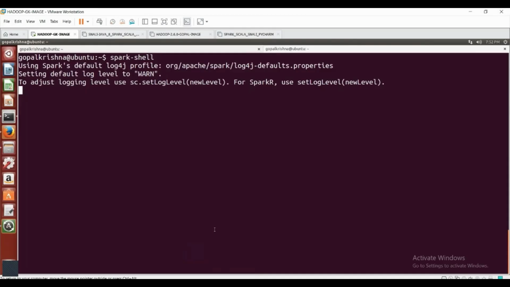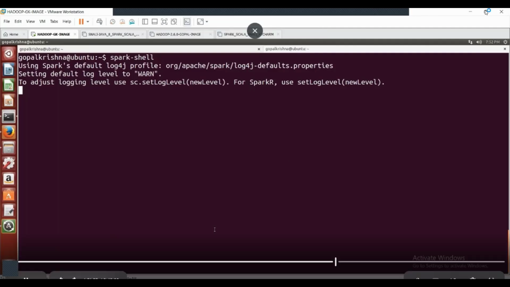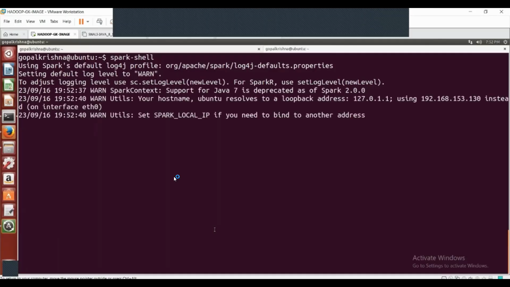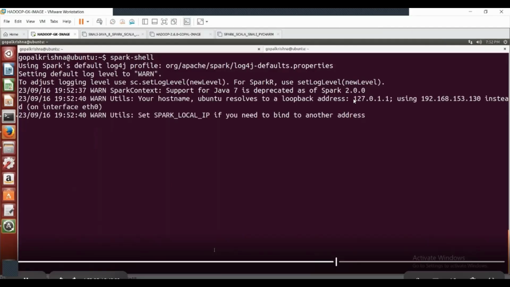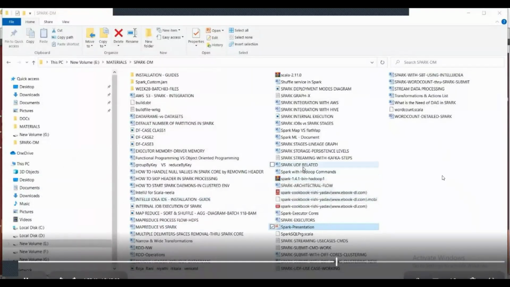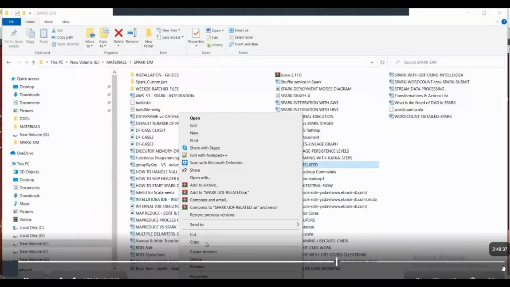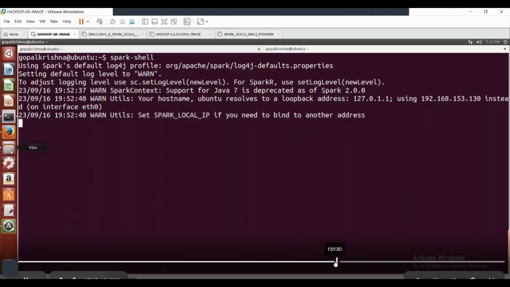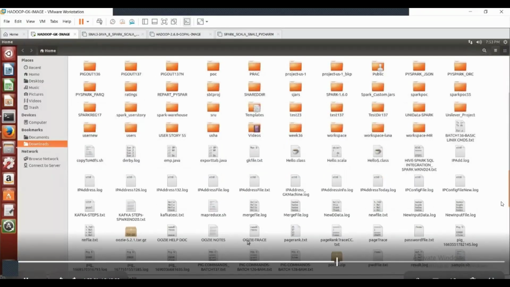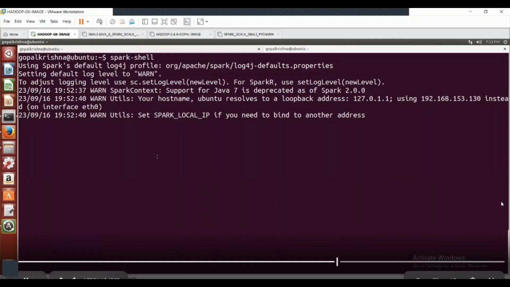Sir, one question: the files we have in the local system, will they copy into the VMware directly? Which file, sir? I didn't understand. The local machine, we have the files you shared via email, right? Okay, so you can copy the files from the Windows file structure. Here in VMware, you can just copy the file, right click and say copy, go to your operating system, and wherever you want, you can just paste it. Okay, it is working. Thanks.